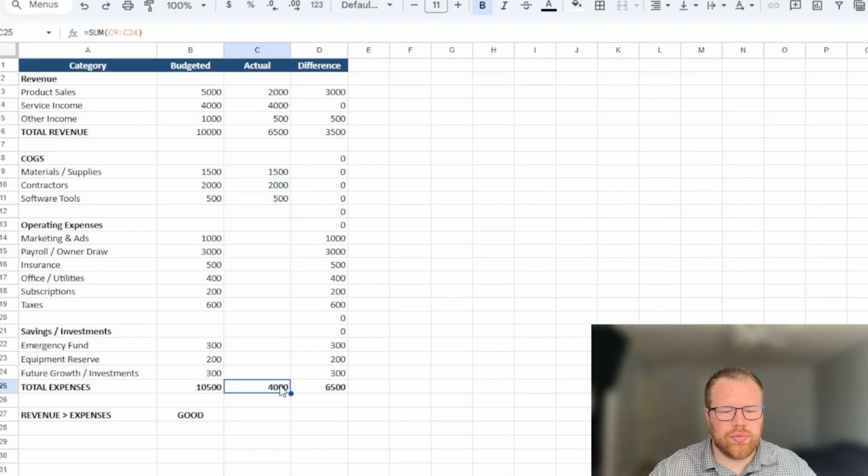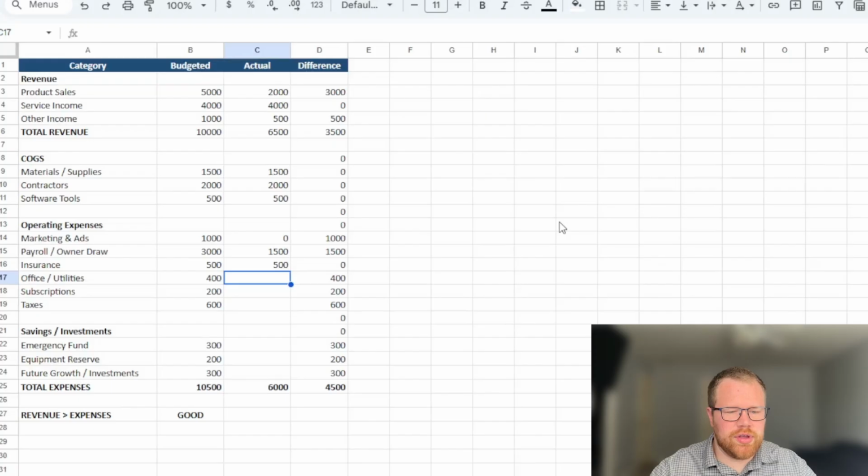It's a running list total right here, 4,000. So if you're getting ahead of yourself, you can see right here, we only have $2,500 more to spend, right? Because we have 6,500 in revenue and 4,000 in expenses already. So say because it's a low month, we don't do any marketing. Maybe we can cut some payroll. Maybe that's half the price. Okay. Look, we're tight. We got $500 more to work with.